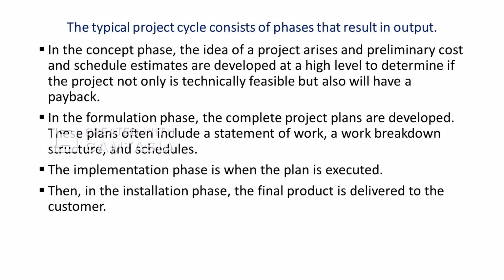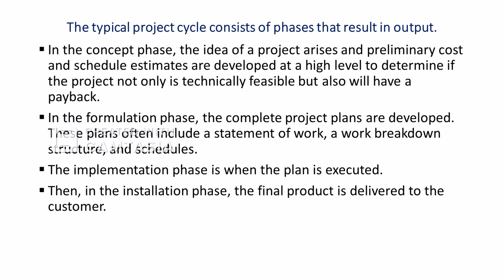The typical project cycle consists of phases that result in output. In the concept phase, the idea of a project arises and preliminary cost and schedule estimates are developed at a high level to determine if the project not only is technically feasible but also will have a payback. In the formulation phase, the complete project plans are developed. These plans often include a statement of work, a work breakdown structure, and schedules.